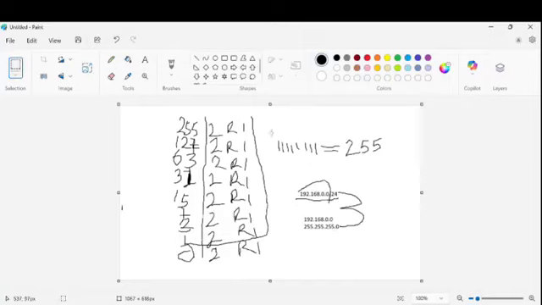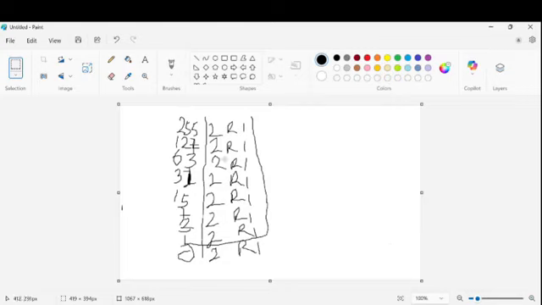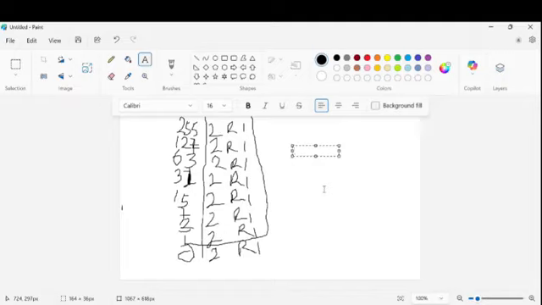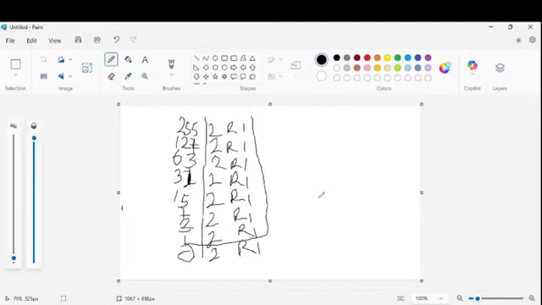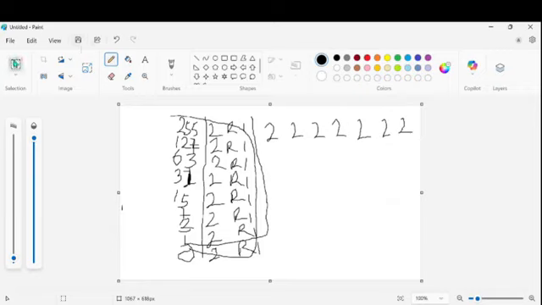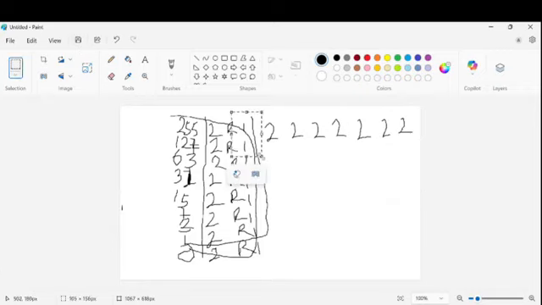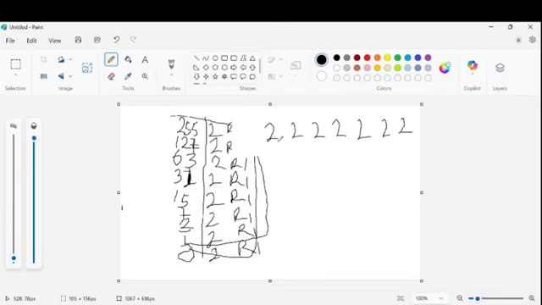Rather than using this method that we were taught on how to calculate our binaries, this time around I'm going to do something a bit different, right? For you to calculate, you don't need to be doing all of these. You don't need them. Just go ahead, write your 2 to the power of 8: 1, 2, 3, 4, 5, 6, 7. Let me cut from here. And then we have 8, right?